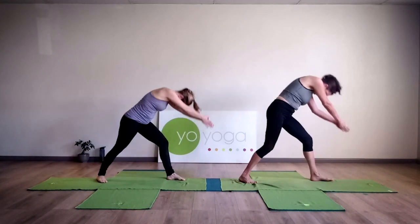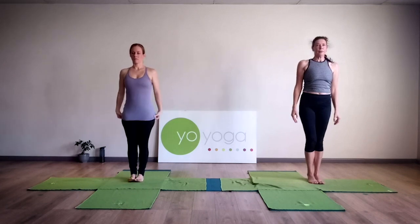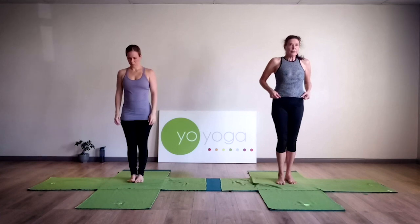Change, inhale, roll up. Quarter turn to face the front of the room. Feet together, arms down. Breathe in and out through the nose. Please set up for your last standing shape, tree, or an option of toe stand if that's accessible for you.